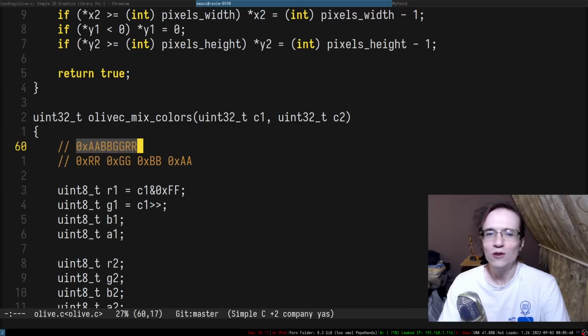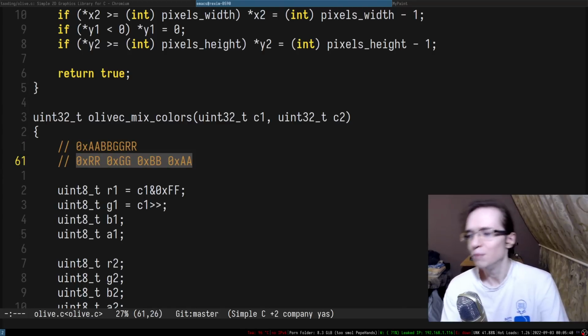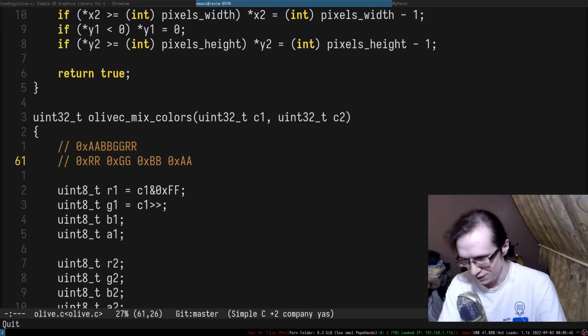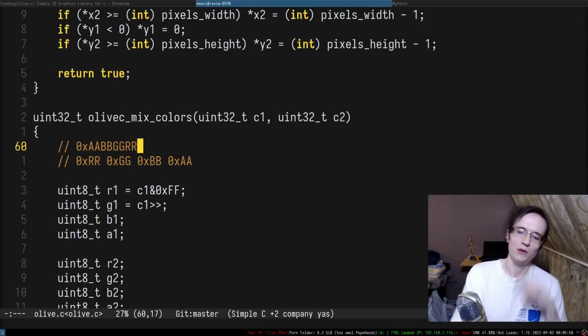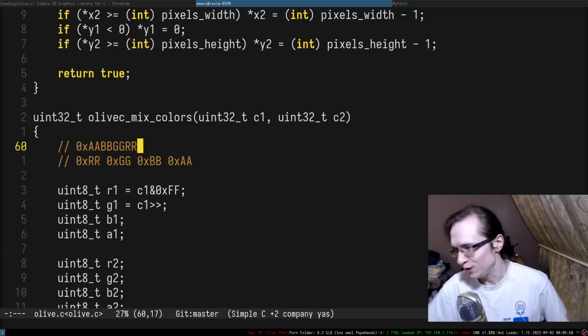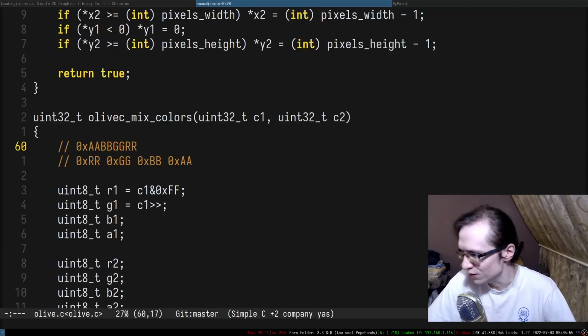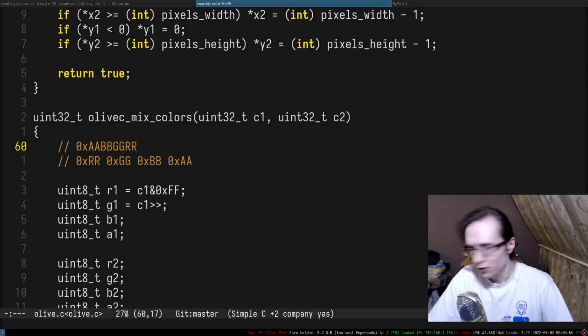So the literal itself is going to be spelled like this, but because of the little endianness in the memory, it's going to look like that. That's basically the reason why I write it in the opposite order. All of that endianness kind of screws up your brain all the time. So yeah, you have to always keep that in mind.